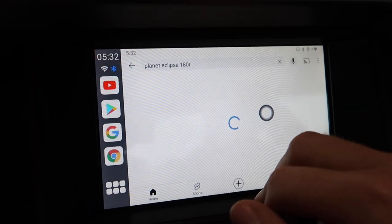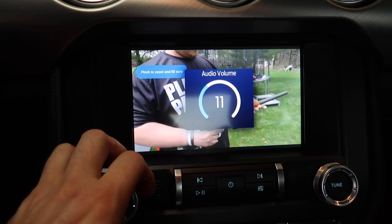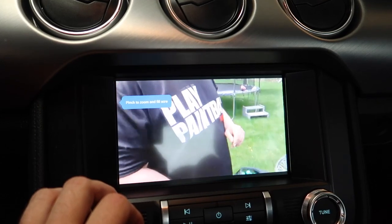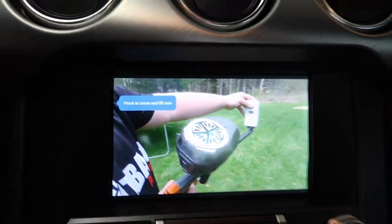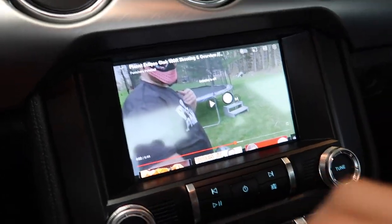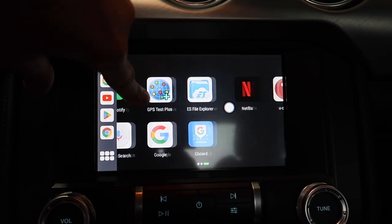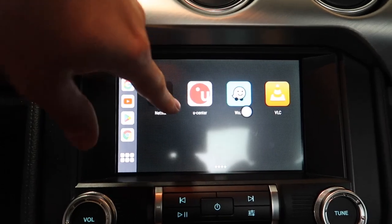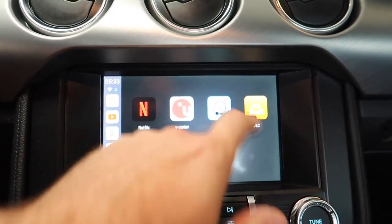The functionality of the wireless CarPlay was enough to sell me on this whole thing, but being able to do all this other stuff too is really cool. We tested YouTube playback — that works great, which would be awesome for passengers on a road trip. You also have Netflix, where you can sign in and watch content. If you have movies or music on your SD card, you can plug that into the device and use the VLC player. Waze is also available as another navigation option.